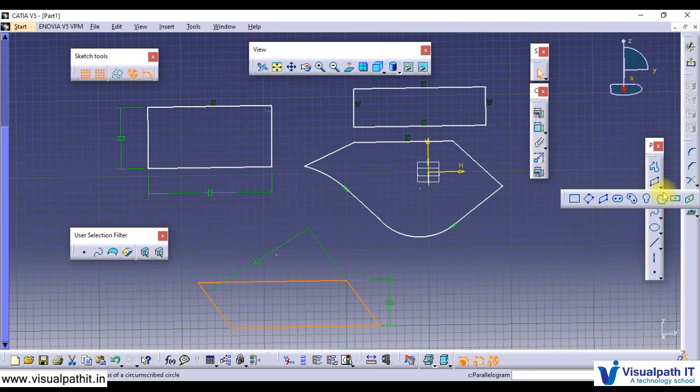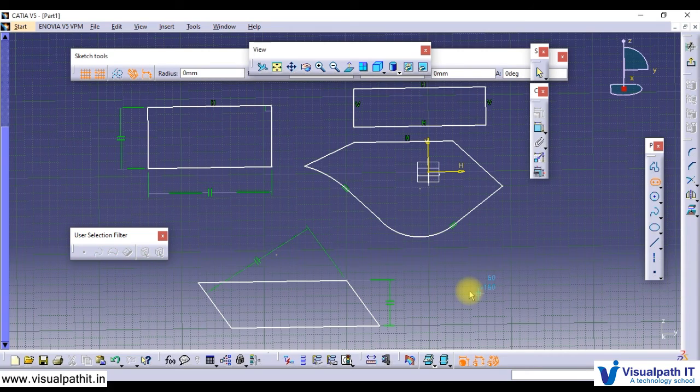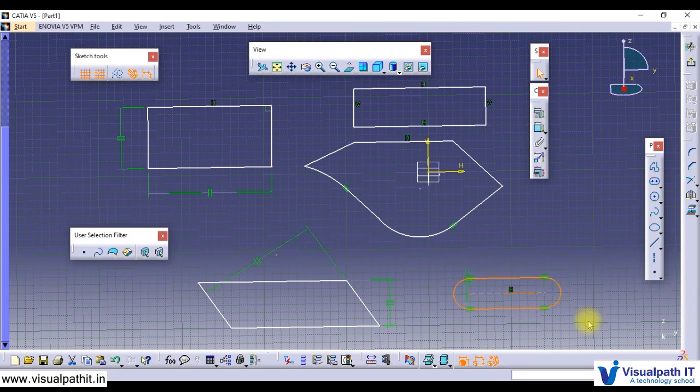And then we have this elongated hole. An elongated hole is like a normal hole, but it's just a slot. This is generally given like this, where first you mention the distance between the two centers and then you can update the radius of this arc.